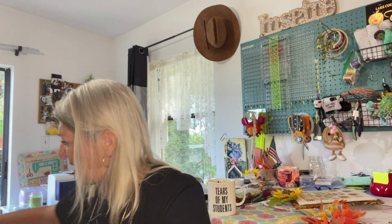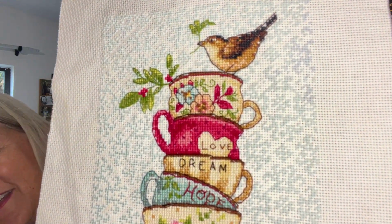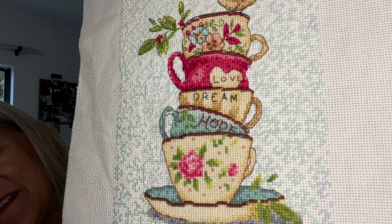And let me put that there. And now I want to get to a gift and haul. A friend of mine, her name is Kathy. She and I are pals. We go to church together and we eat together and we have a good time. She had this piece and she gave it to me. She used to cross stitch. And this is so pretty. She gave this to me. Isn't that beautiful? Look at that. So pretty.